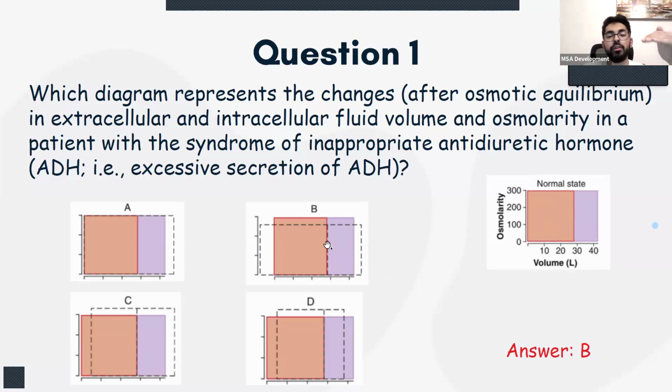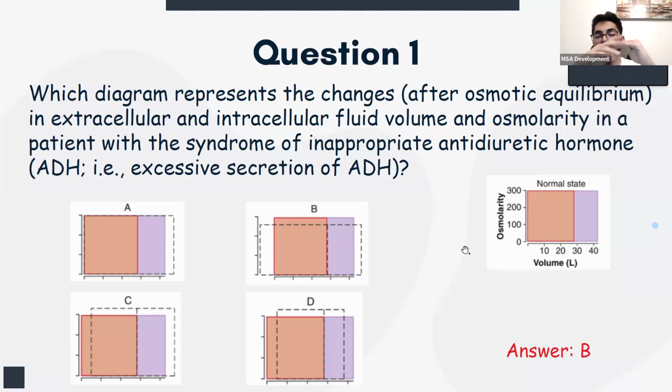but I'm going to go further in explanation. Because now this is hypoosmotic, the water is going to move from outside the cells to inside the cells. And you're going to have an increase in the volume of the ICF too. And you can also see that on the graph.